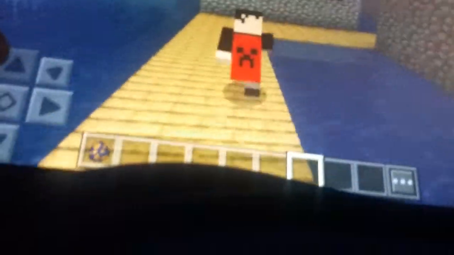Hi guys, Snapshot Minecraft PE. It's from this. Yeah, a new snapshot just released for Minecraft Pocket Edition. It's like capes. And guess what? They added capes.